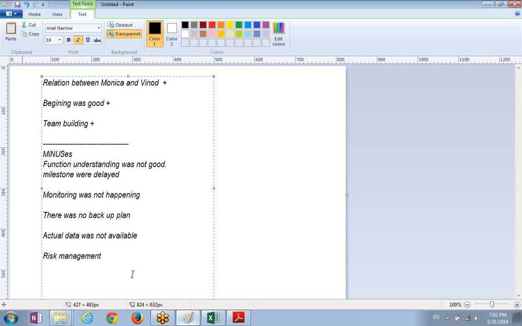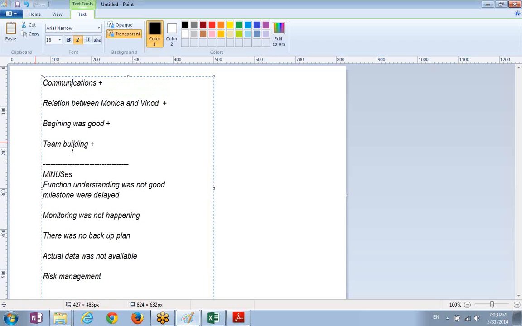I think all stakeholders' involvement was very, they work on assumptions. Stakeholders had their own priorities. Their involvement was less. Right. If you say this, then we will see that the first thing which we noted down was actually communication.